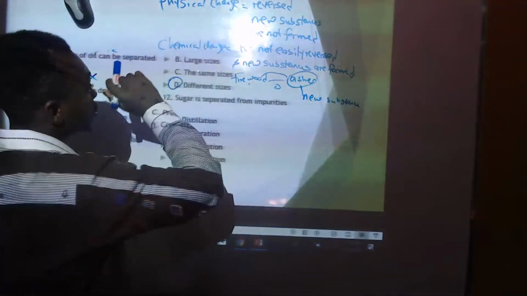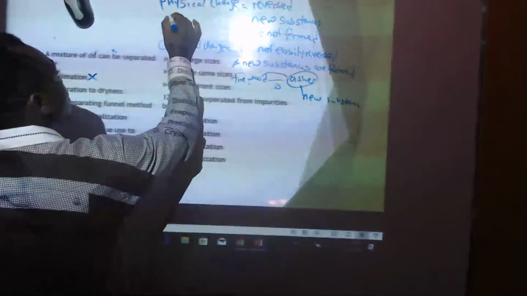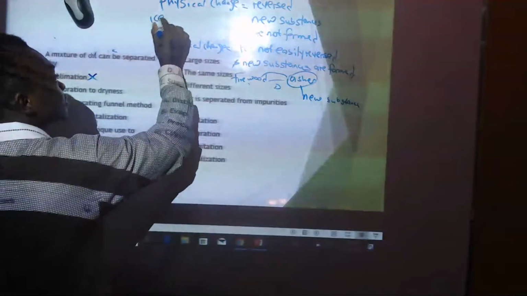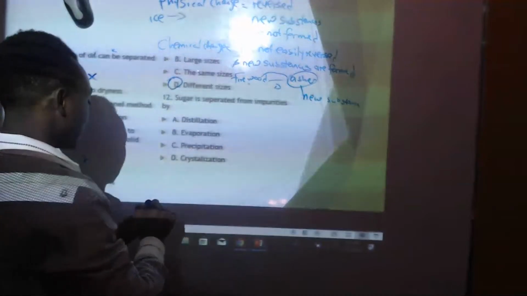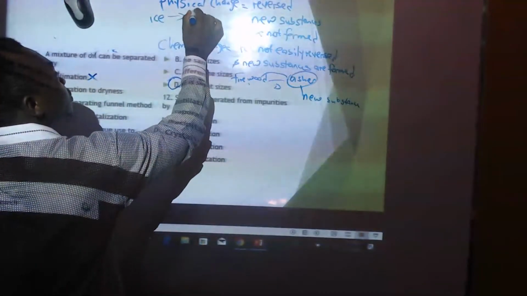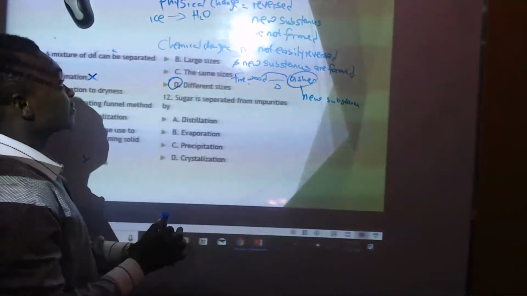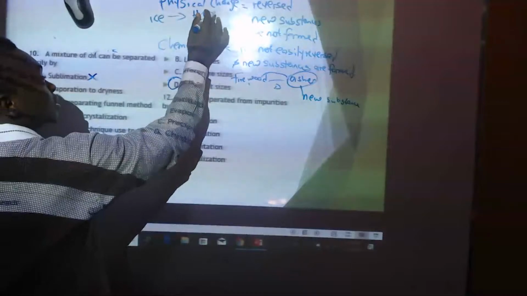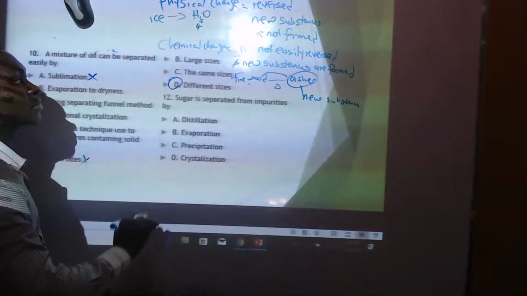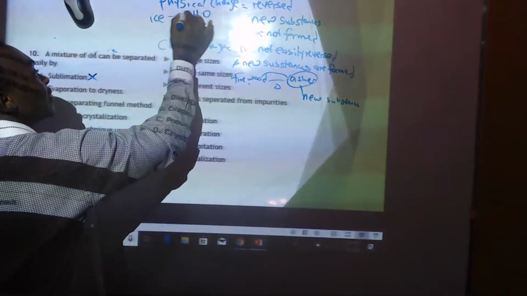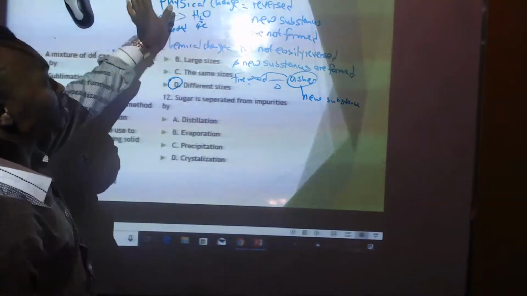Now, an example of physical change. Let me take for instance water. Ice is just the solid form of water. You have ice and then you have water. And remember I said physical changes are easily reversed. How? Once you put this under a low temperature, the water can reverse. So they are actually reversible. You can reverse from ice to water, and water back to ice. There's no new substance formed here.